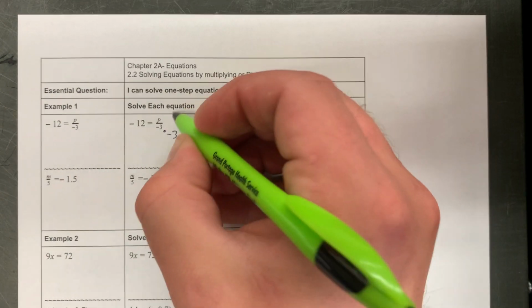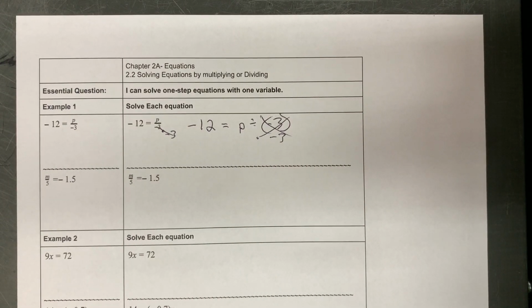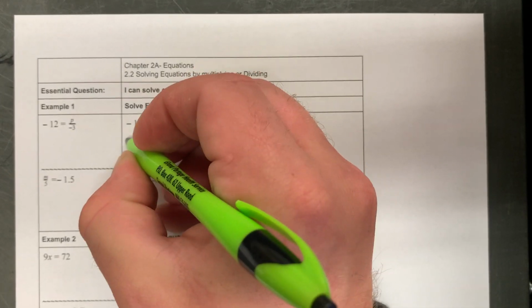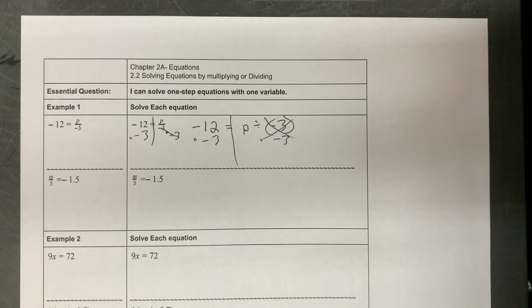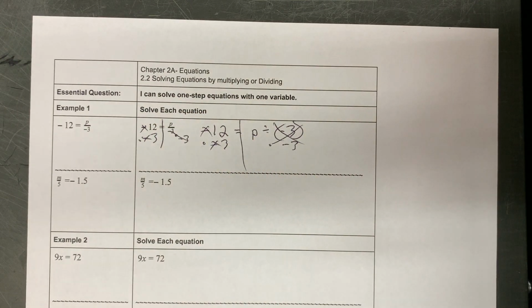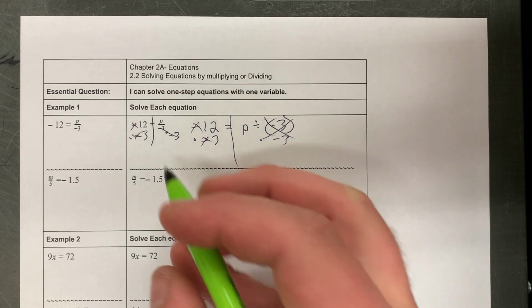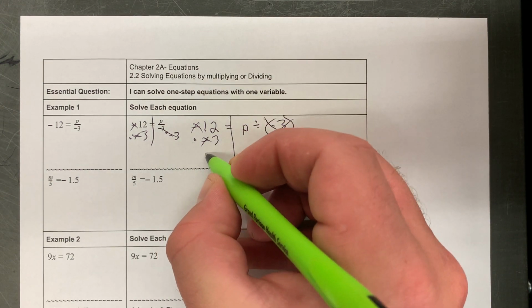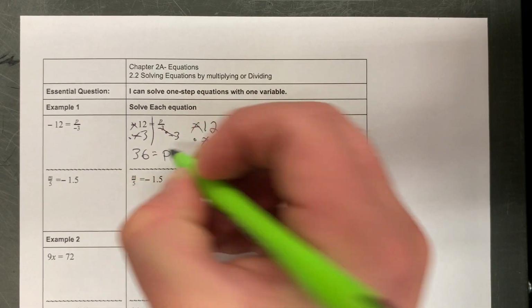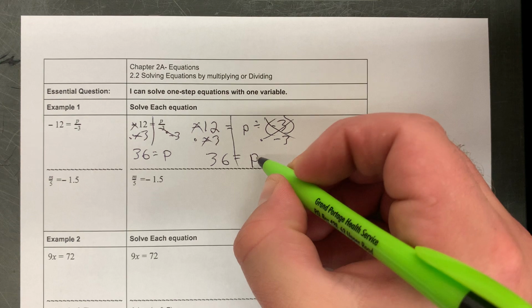That means this is canceling out, giving me 0. What I do to one side of the equal sign, I always have to do to the other, so I need to also multiply by -3 on both sides here. Whenever I have a negative and a negative multiplied by each other, it's going to give me a positive. So I don't have to worry about these negative signs. I can simply do 12 times 3, which gives me 36 in both equations. So I'm left with p equals 36.